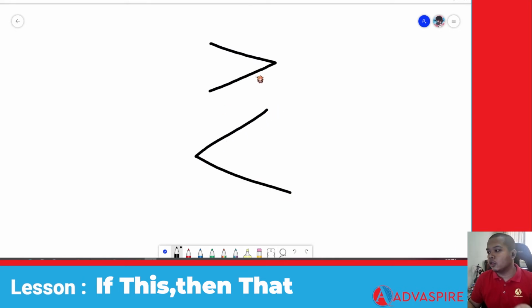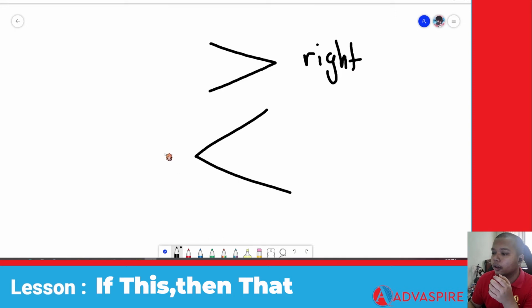There are two ways to remember. One is that for more than, the arrow faces to the right, and less than faces to the left.